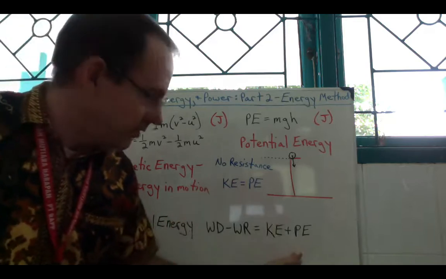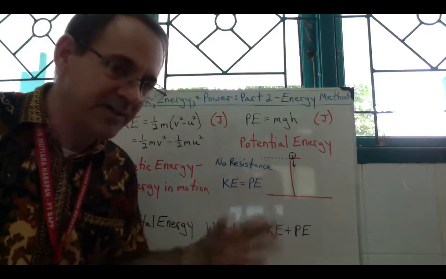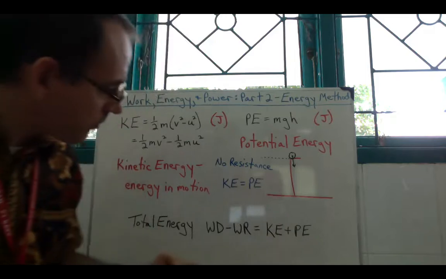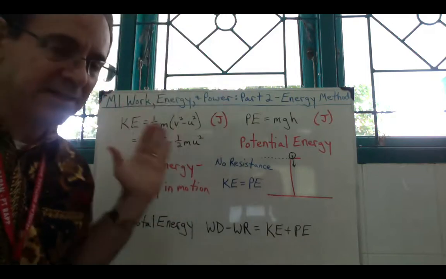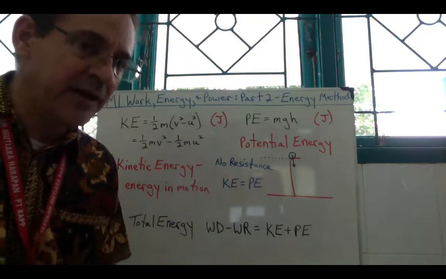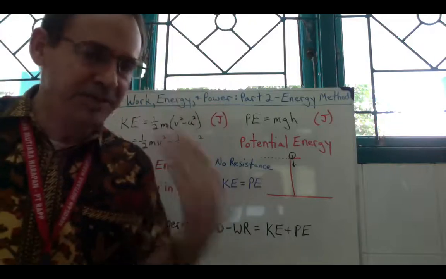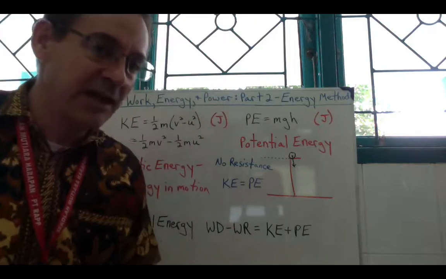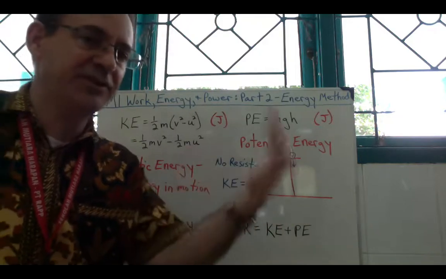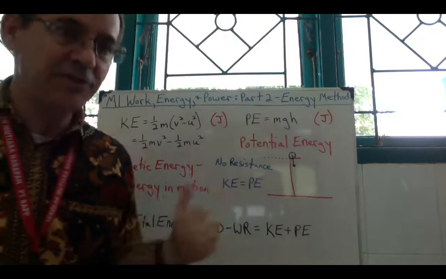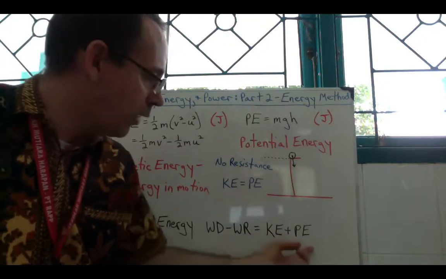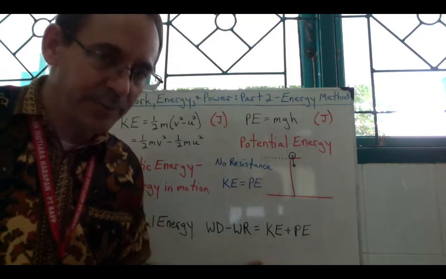On this side, however, this just means we add them together. It doesn't necessarily mean this is a plus, a positive sign. What you need to do for both of these is because the signs of both of them can be either positive or negative. When you're working with kinetic energy and potential energy, you want to think of it as in, are you gaining or losing energy? Okay, gain or loss. Of course, if it's gain, you're going to make it positive. If it's loss, you're going to make it negative. You're going to add those two values together. So either one of these will be positive, the other one will be negative.